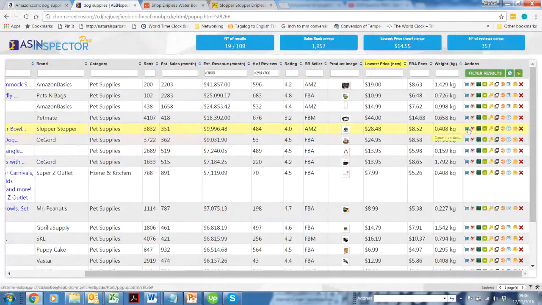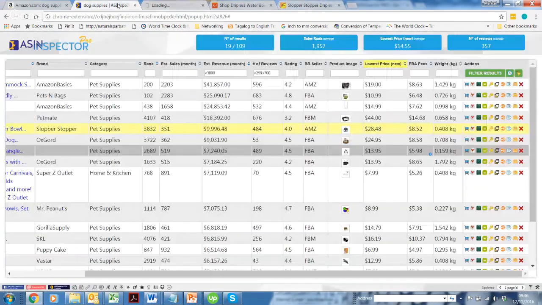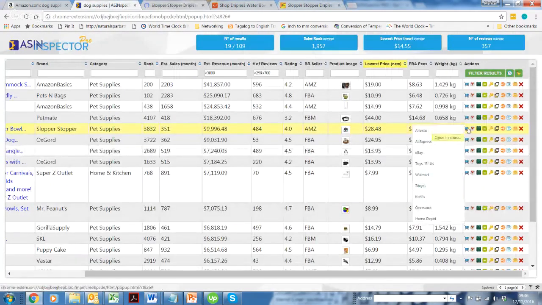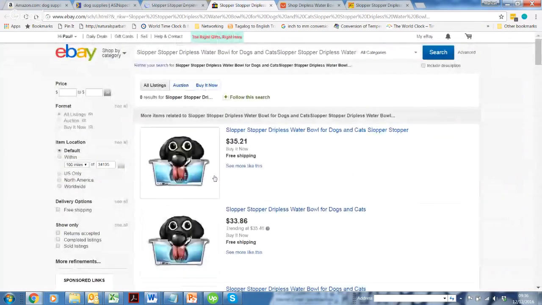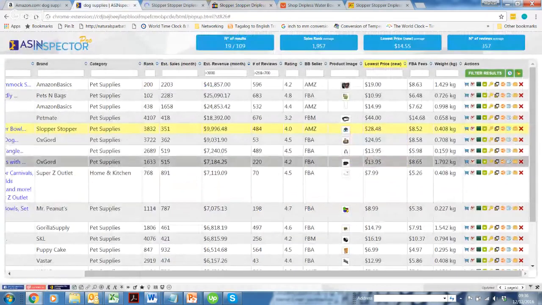If you're doing some sort of retail arbitrage, online arbitrage or potentially retail here, you can have a look at some of these other areas. You can have a look at eBay. They'll bring up the eBay listing for this particular product if it's listed. You can bring up Walmart as well. And again, I'm not sure whether these products will actually be listed anywhere. It is on eBay, look, saying 35 there. I'm not sure how much it was over here.